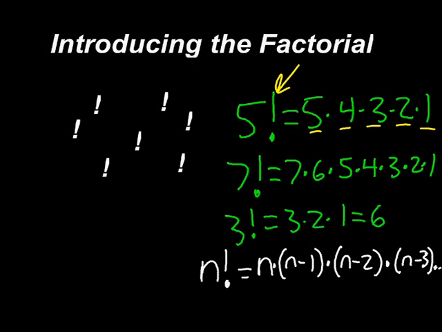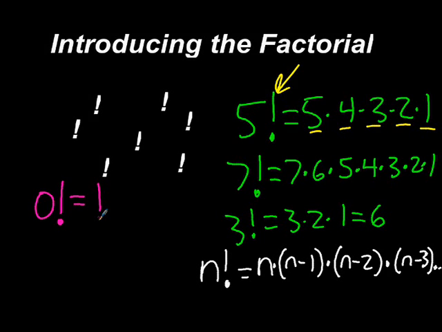Okay? There's a few little tricks you need to know about. You need to know about 0 factorial. It actually equals 1. You're saying, Mr. West, what are you talking about? 0 times 0 is 0. No, but think about this.